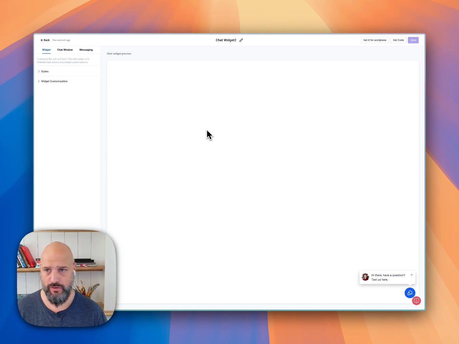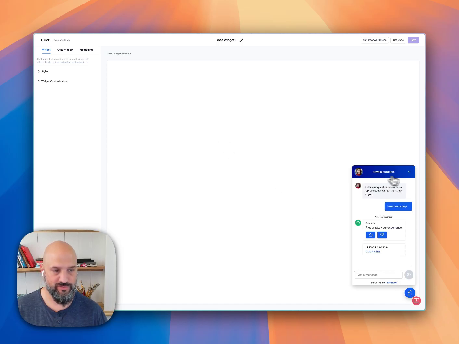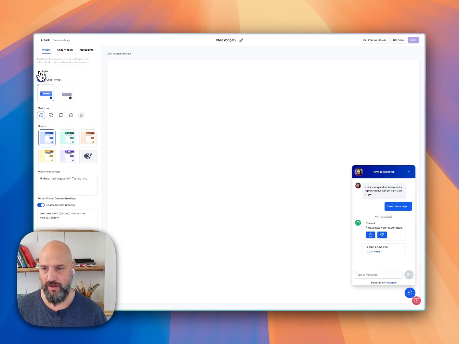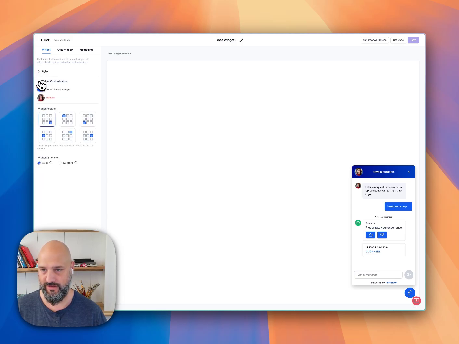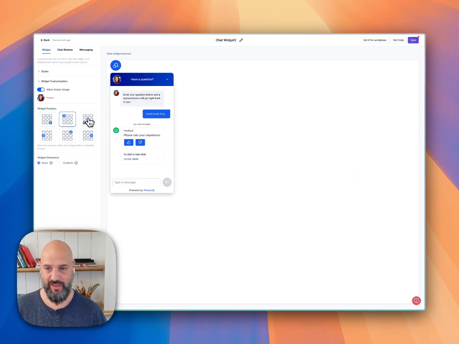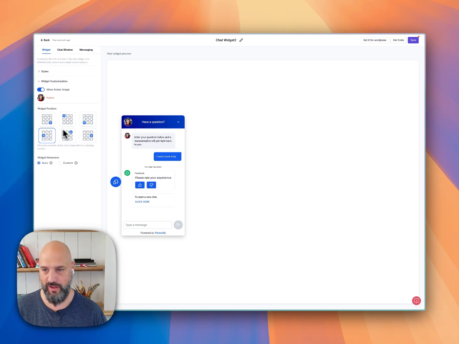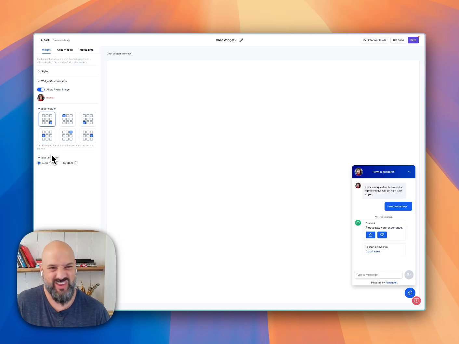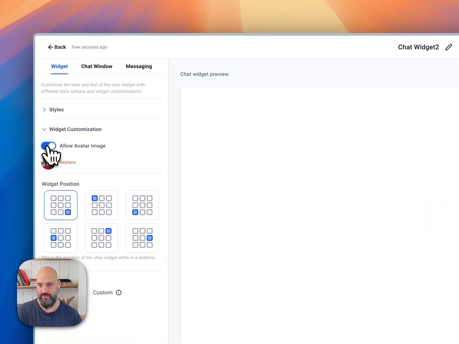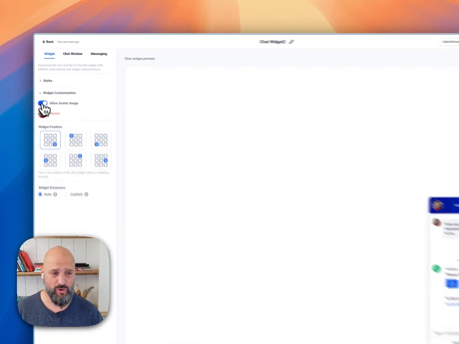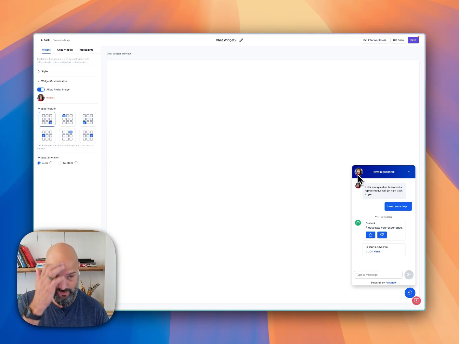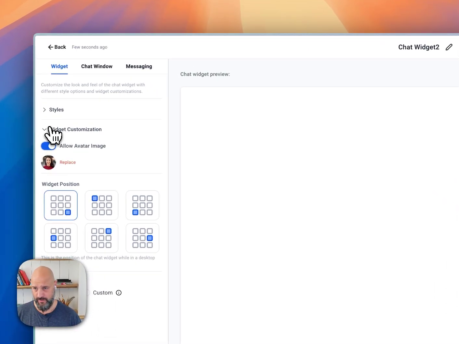And so you're going to have this here. This is an example of the chat widget. You've got all these different things you can set. Widget, where do you want it on your website? Do you want it top left, bottom left, to the right? Most people put it on the bottom right. That's just kind of a standard thing, but it doesn't have to be that way. Avatar image, that's the little picture. You can add your own image, or you can go with the one that's provided, just kind of a stock photo, or you can just completely remove it.